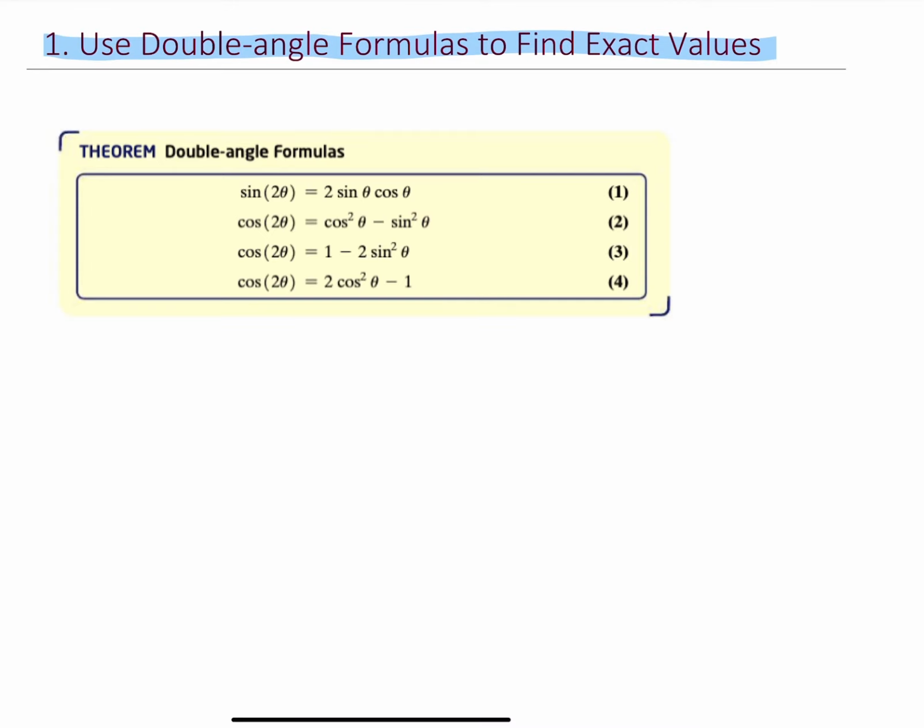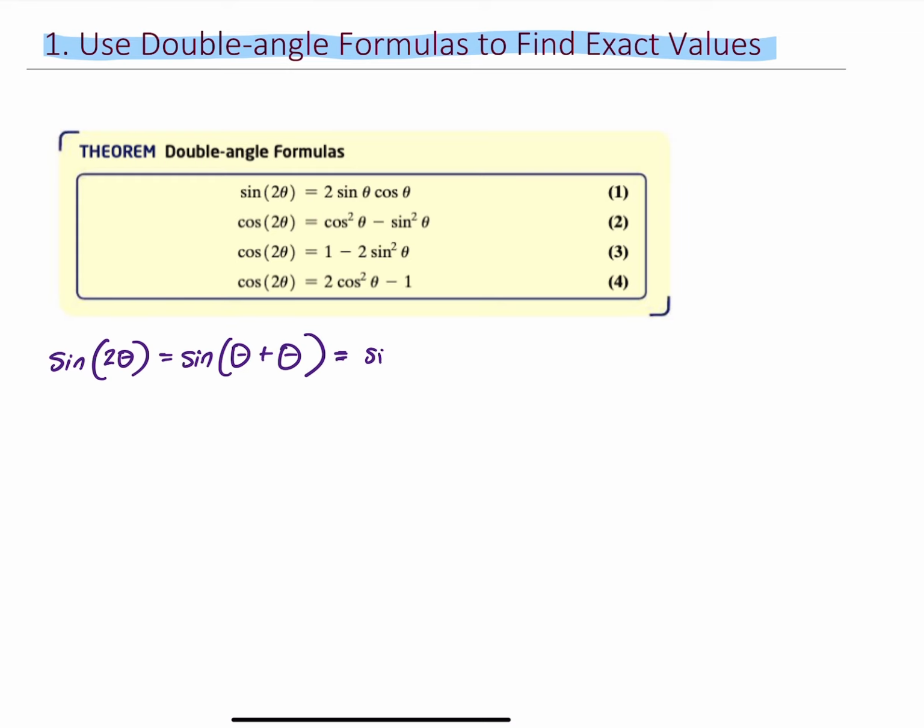We'll start with the sine of 2 theta. They say this is ultimately equal to 2 sine theta cosine theta. Well, a double angle, sine of 2 theta, we can reference back to angle addition because we can express the sine of 2 theta as the sine of theta plus theta. And we saw last time angle addition for the sine of a plus b, or alpha plus beta. In this case, it's theta plus theta.